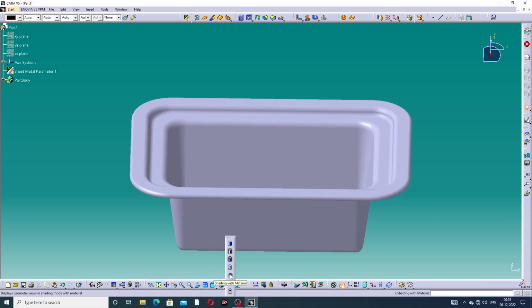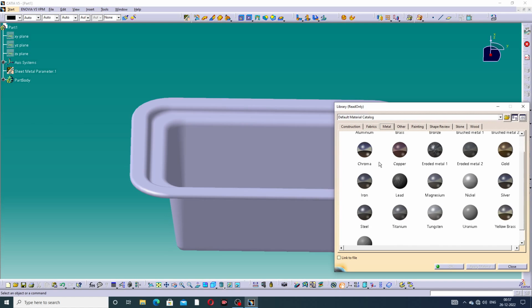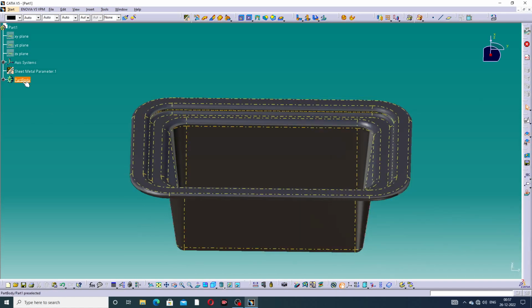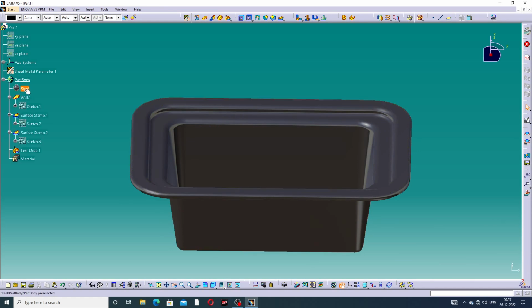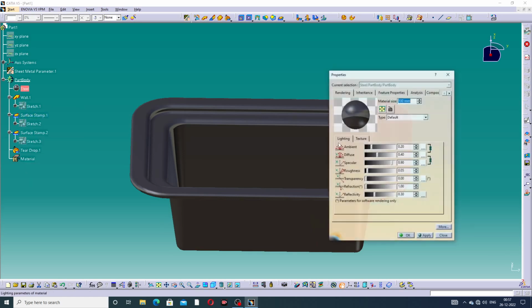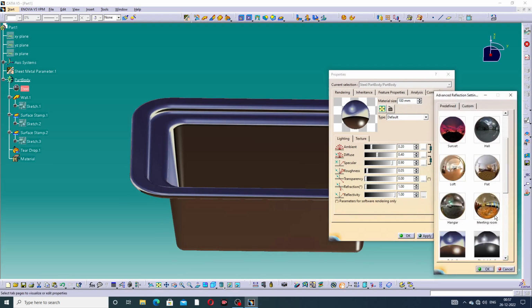And some material is applied here. At first click shading with material, then the material is applied, go to metal and steel, and click OK. This is steel. Right click, go to properties, and use this reflectivity, which is very high, click here and use this.